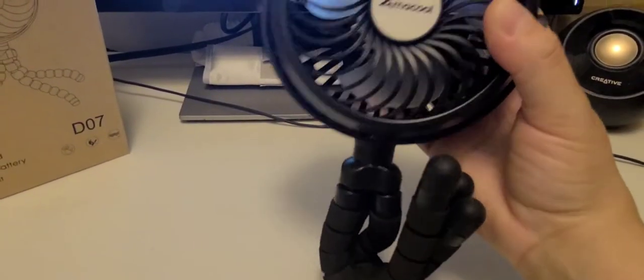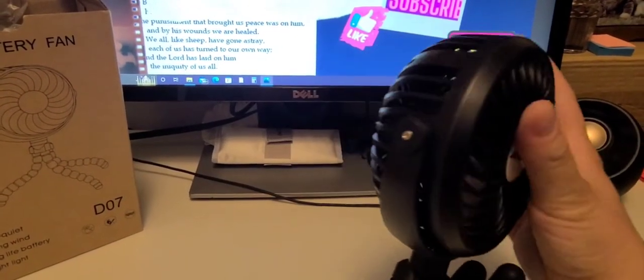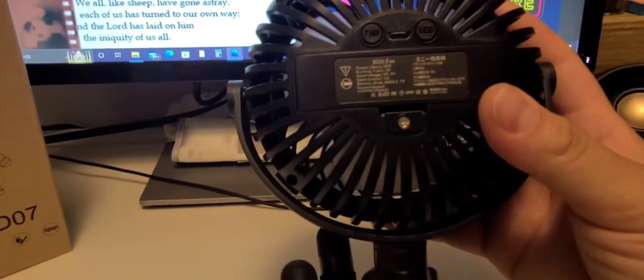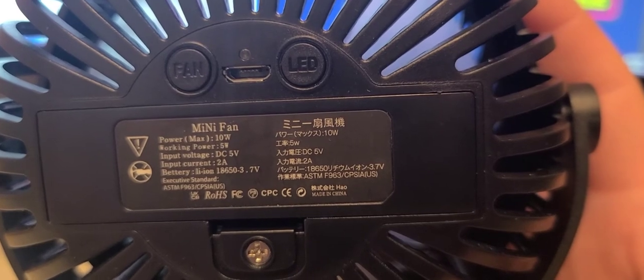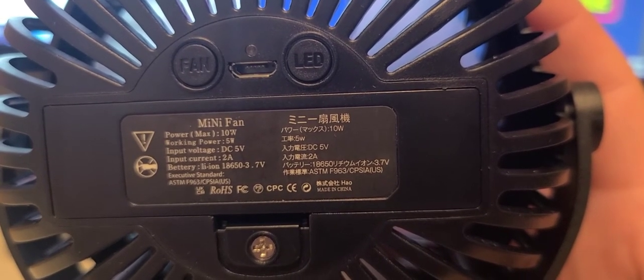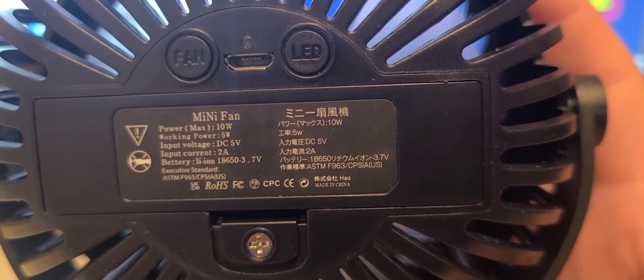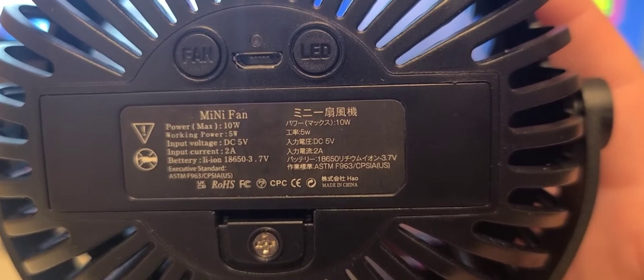And this is the fan. So as you can see, on the left side is the fan button and on the right side is the light button, and in the middle is the charging port.